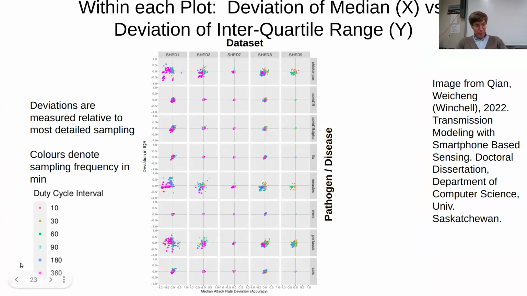So for example, if you have very coarse cysts, it can lead to a lot of variability in the attack rate. That's the variability from this little crosshair here, left, right. And it also has deviation interquartile range. So anyway, it turns out that if you're measuring things quite precisely, there's less variability. You can get a lot of variability when you start to coarse grain things and aggregate up.